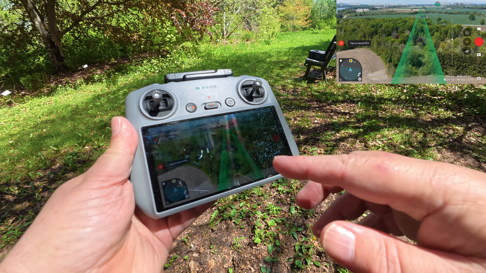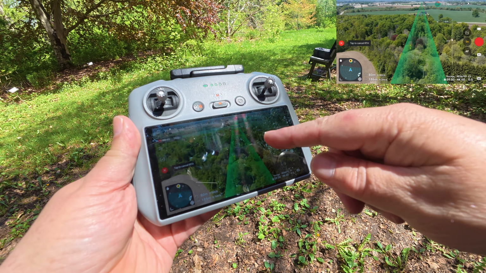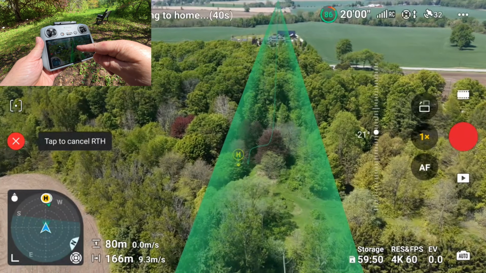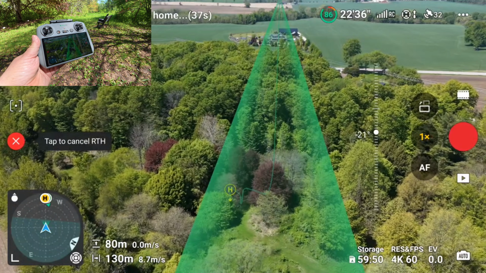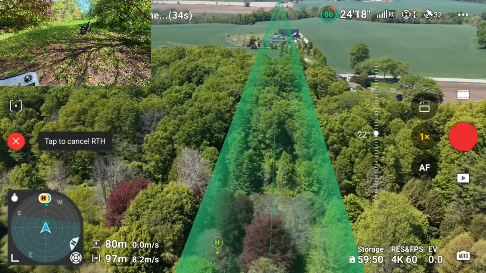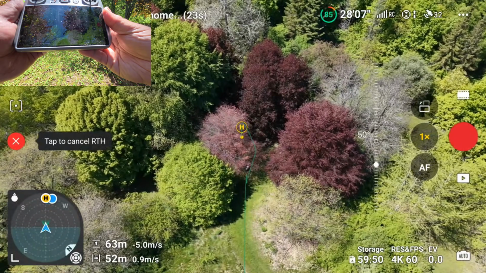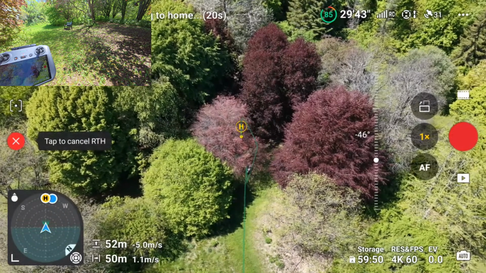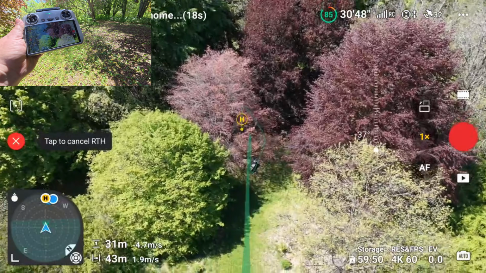And you'll notice, even though it is going to climb to that 80 meters and then come back to the home point, it's still going to navigate that complex environment. You can see down at the bottom, at the tail end there, it's going to maneuver through those trees. So it's just up above us now. It's coming down.